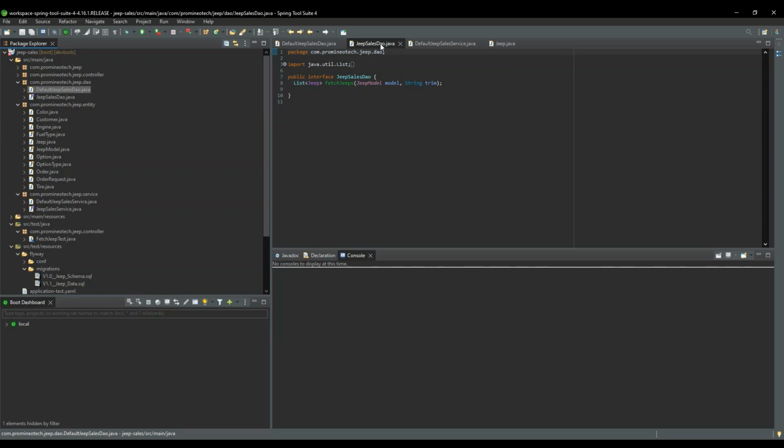Now, we started with the interface. The interface is fairly simple. It simply requires that its children pull a list of Jeep from two variables, a Jeep model and a string that is trim.